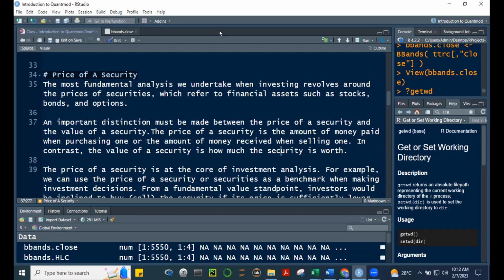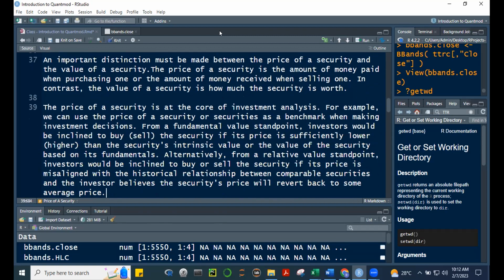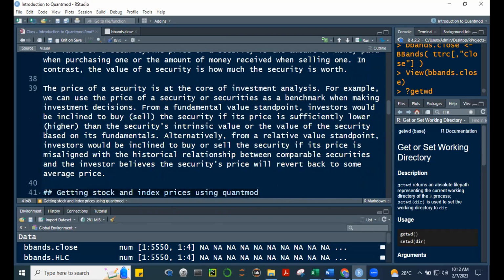So what will be the recommendation of analysts? They would recommend a buy, right? Buy the stock because the stock is undervalued. Diba? Kasi 100 yung fundamental, yung intrinsic value niya, pero sa market selling at 85. So I hope you see the distinction between the price and the value.